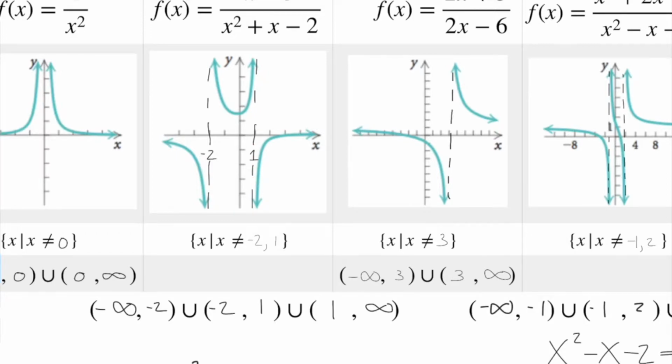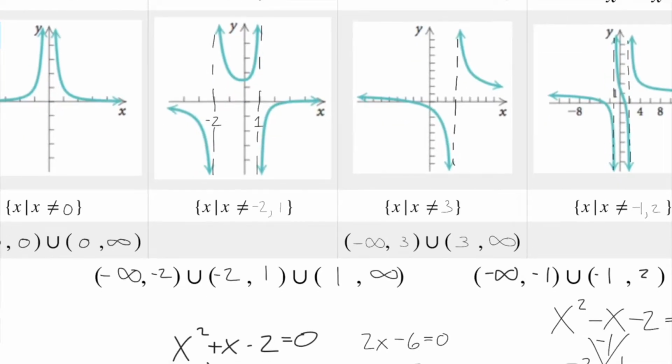So when you're writing the set notation for the domain, you have to make sure and specify that x does not equal negative 2 and x does not equal 1, just like that. When you're doing it in interval notation, you can see that we've got 3 separate intervals, and here they are, 1, 2, 3. They're broken up by the 2 different values that we found. So you go from negative infinity to negative 2, and then you don't include negative 2. You don't include negative 2 here either, but you go from negative 2 to 1. You don't include 1, but then you go from 1 to positive infinity. 3 separate intervals for the 3 parts of the graph here when you're talking about the domain.